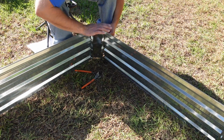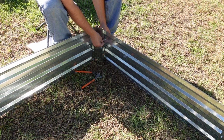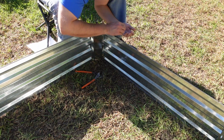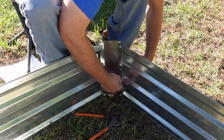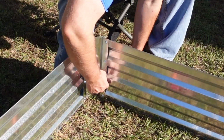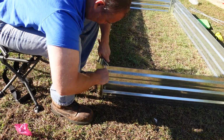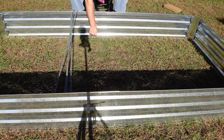The big key is to at least get the first bolt in, then you can start moving to get the other holes to line up. Once again, I don't want to tighten down real hard this first time. I just need everything kind of loose so it moves to where I need it to line up. And then once that's done, we can hammer them on home. When I put the sides together, it suggested and showed a zigzag pattern.